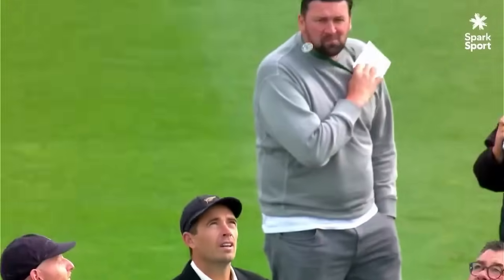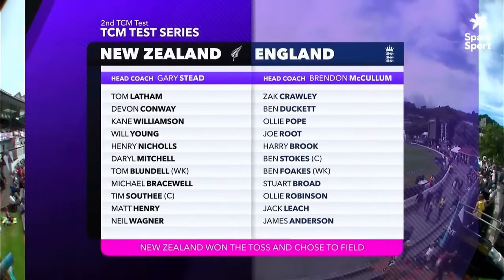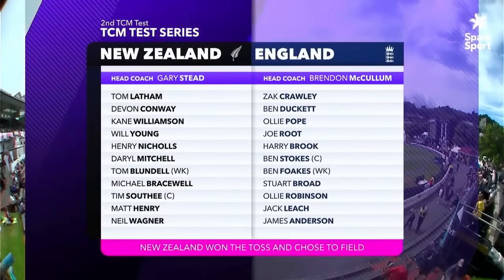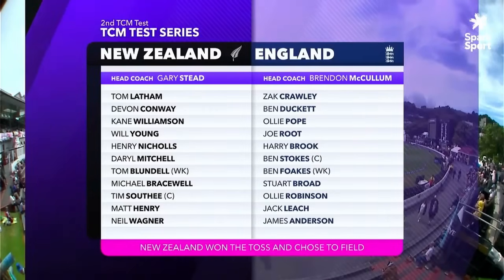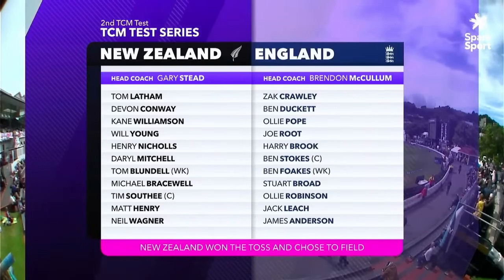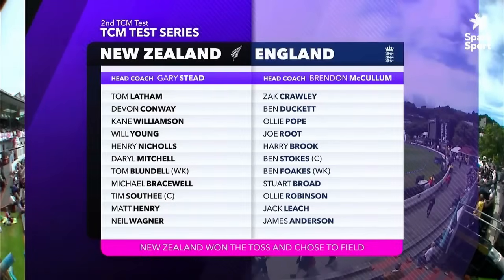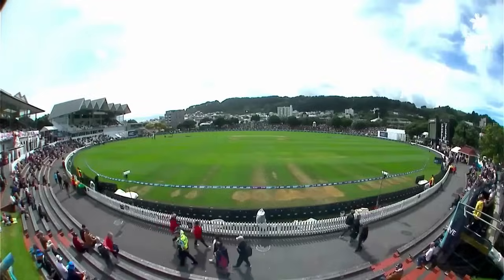Welcome to Basin Reserve in Wellington for the second and final test in the series between New Zealand and England. A couple of changes for New Zealand from the first test at the Mount. In comes Will Young to bat in the middle order, position I believe to be his rightful position. And Matt Henry welcome back into the side. His experience will be very welcome, in fact, with his fast medium bowling. Coming back from having the birth of his first child. So Blair Tickner and Scott Kuggeleijn miss out. England unchanged after a very successful first outing.